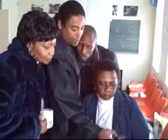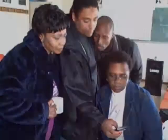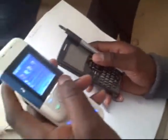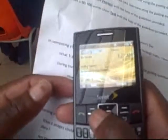That is demonstrating exactly how to use one of the applications. So the teacher's juggling with two mobile phones at the same time. He's really getting a hang of it. So you can see what you're busy with now. Can you tell us what you're doing? Sorry? Go ahead, tell us what you're busy with.